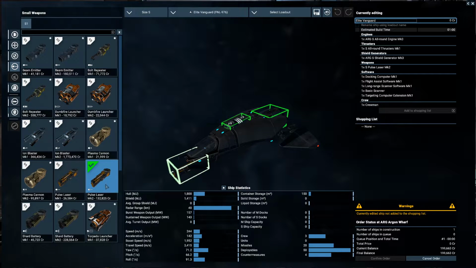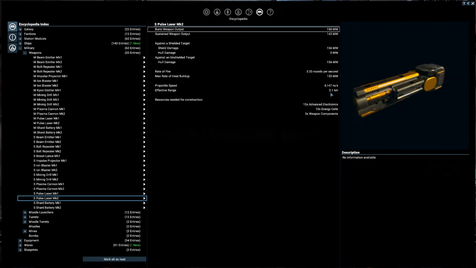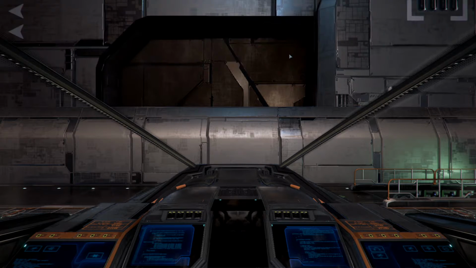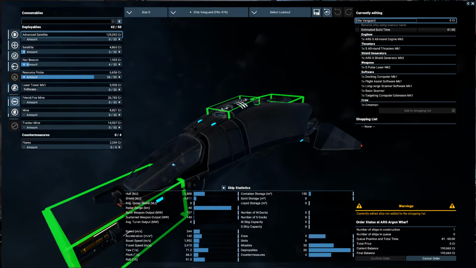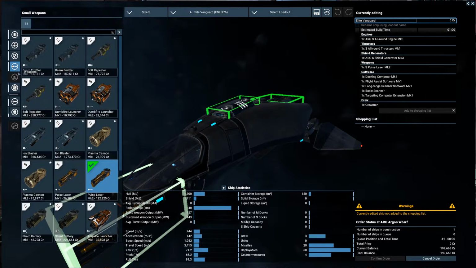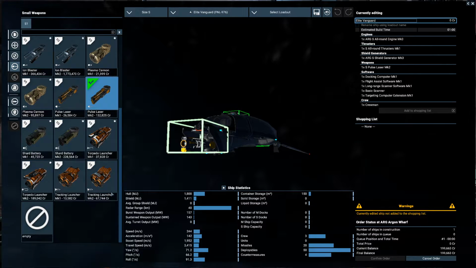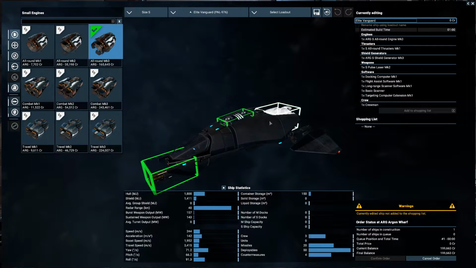We've got a pulse laser on this, and do we see the range on this? Effective range, 3.1 kilometers. I did not realize that. I've never been able to hit anything closer than a kilometer. Maybe that has something to do with like a targeting computer upgrade? Let's take a look. So we've got our crew here. And of course we're going to be getting rid of that. We've got our software. Okay, so we could probably get... We've got our targeting computer extension. We've got a Pulse Laser Mark II on here right now. Okay. Shield Mark III, All-Around Mark III.